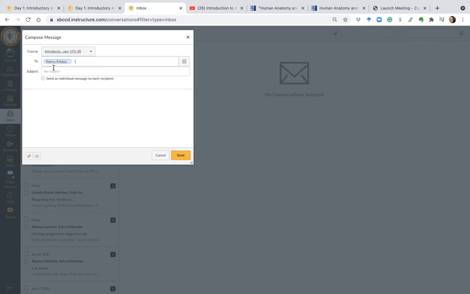It's not going to give you the email address. It's not going to give you any detail. It just says, if you want to email this person, here is how you're going to do it. And then just type a subject. Introduce yourself and say, this is this person, I wanted to get a hold of you, you're part of our group, etc. If you want to give my phone number, email address, whatever is your means of communication, go ahead and do that, send it, and wait for the response.